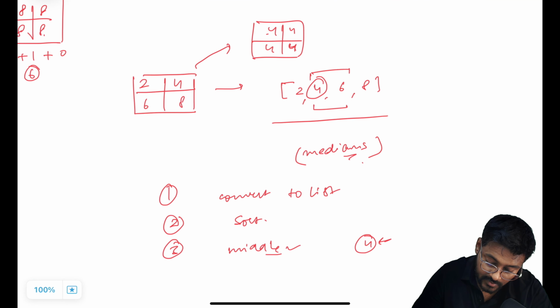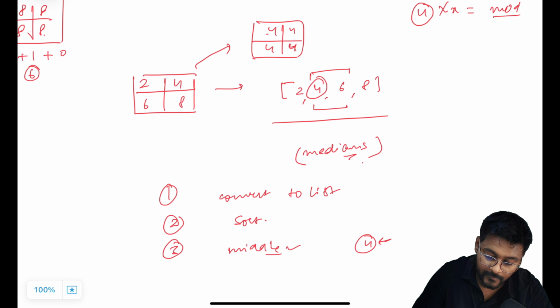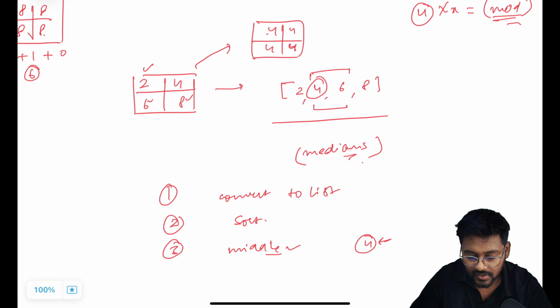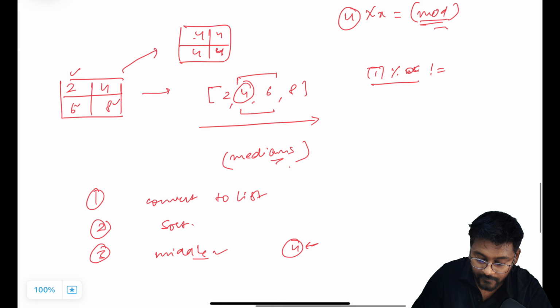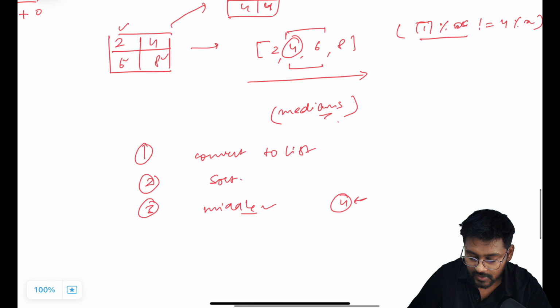So every element, like see, 4 is definitely from the grid, and if I take modulus with x, let's say in this case it is coming m mod, so every other element should give the same mod. So this equation I can check while doing the iteration over the grid over these values, and I can figure out whenever ith item taking modulus with x is not equal to desired element modulus with x, in that case return -1.